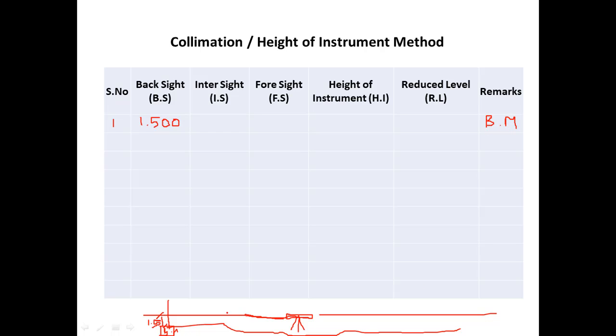Next, as I already said, it purely depends upon the focal length of the dumpy level. Normally 100 meters is clearly visible, so it is 100 meters forward and 100 meters backward. Next I take the reading somewhere here, and I get 1.3 meters. I write this in intersight. Next here I may get 2.1, and I write it in intersight.